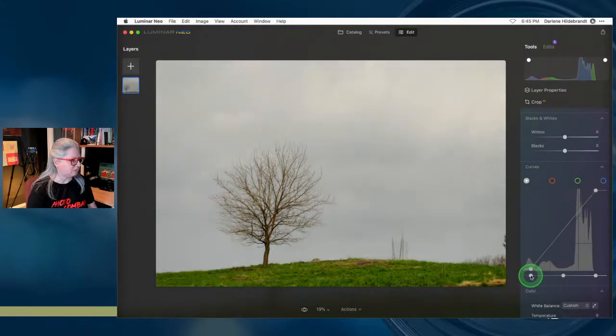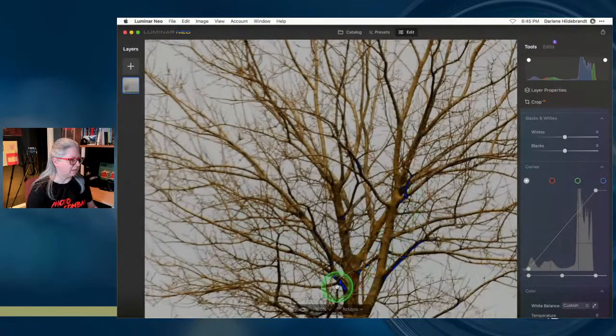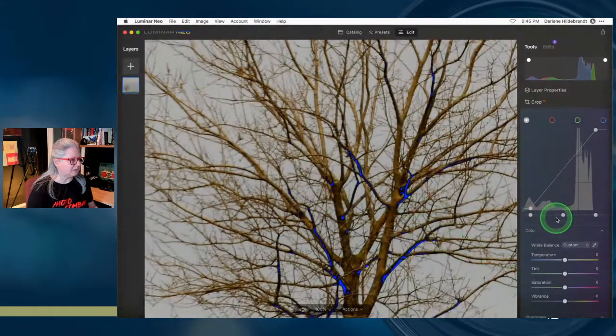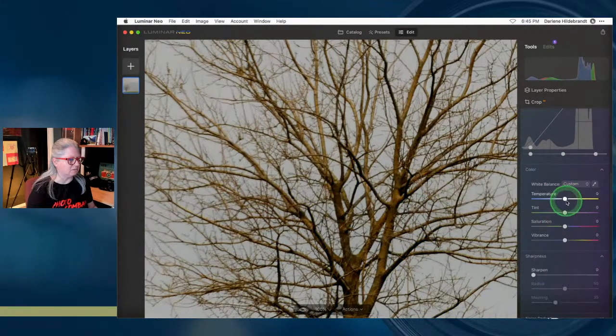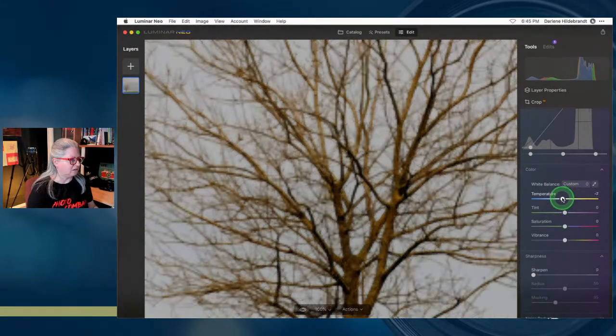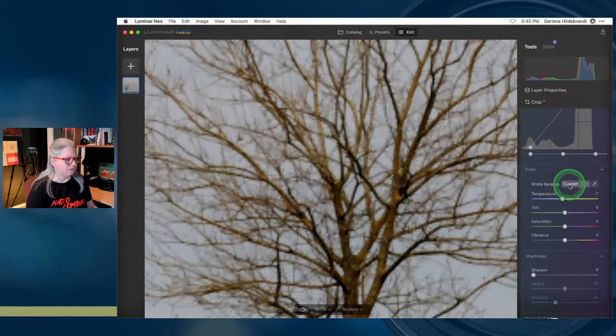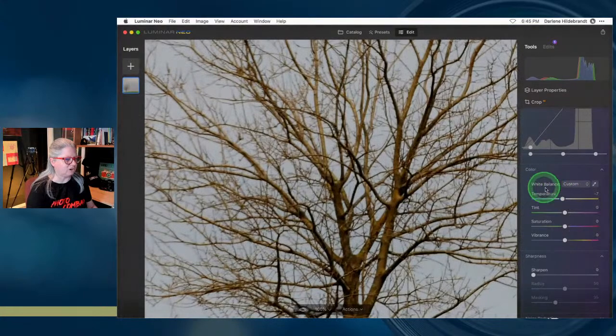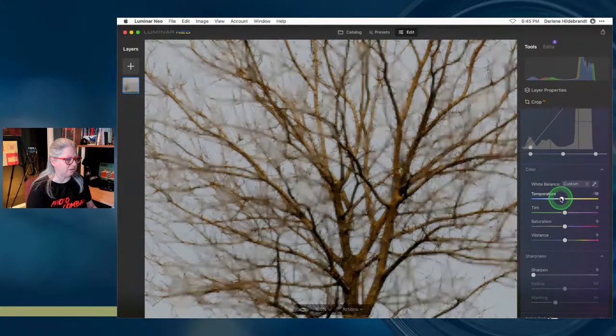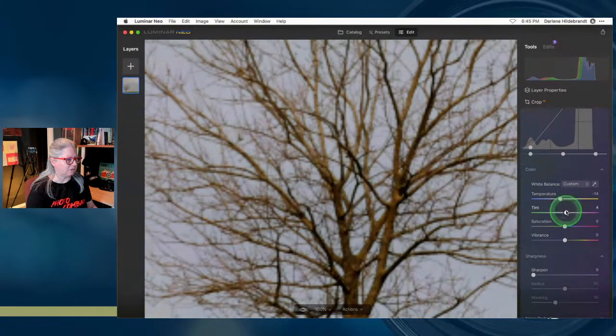I don't know if you can see that here, but if I zoom in, you can see there's a little bit of clipping in the tree. That's this blue highlight warning there, or the blue shadow warning. I want a little bit of clipping. It also looks really yellow. So while I'm in here, I'm just going to dial out a bit of yellow and see if that tree looks any better. I could try a shot. I could try daylight, but that looks a little better. It's still yellow looking to me.